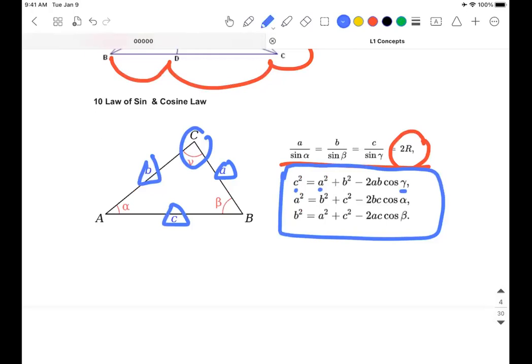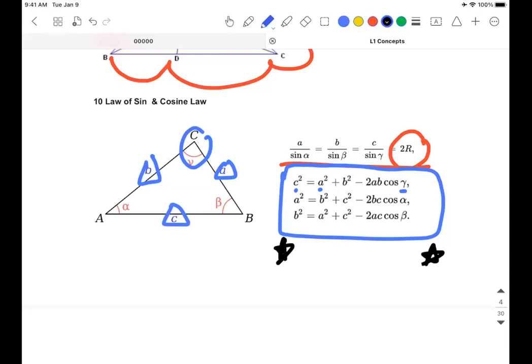And trust me, this is an extremely important property because AMC12 and AIME, they love to test it. You know what? This theorem is actually tested so many times. Every single math competition, they're going to test it several times, not only one time, several times. So having a good understanding of the cosine law is going to be extremely helpful for you to do all those kinds of math competitions. Please bear in mind. Okay?